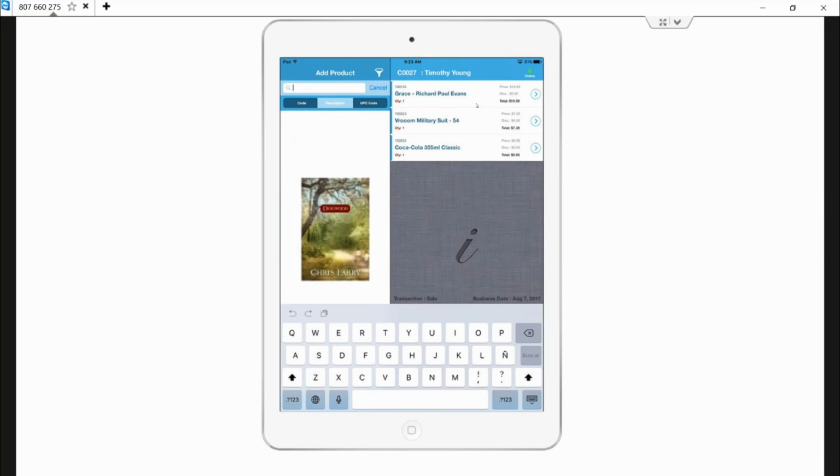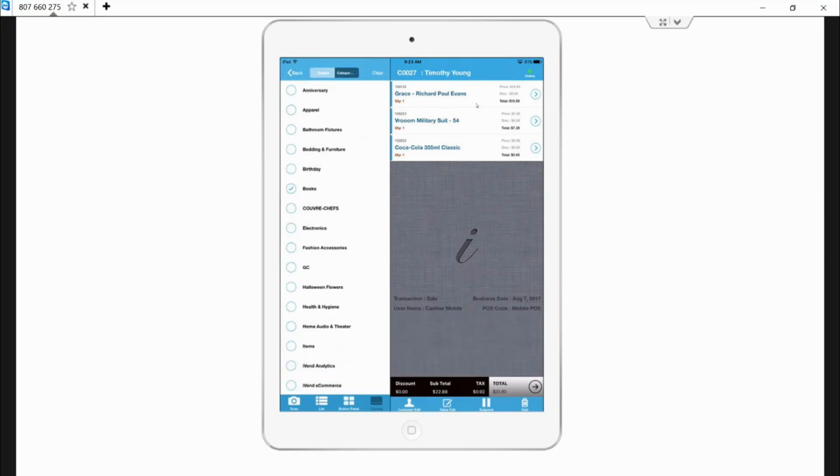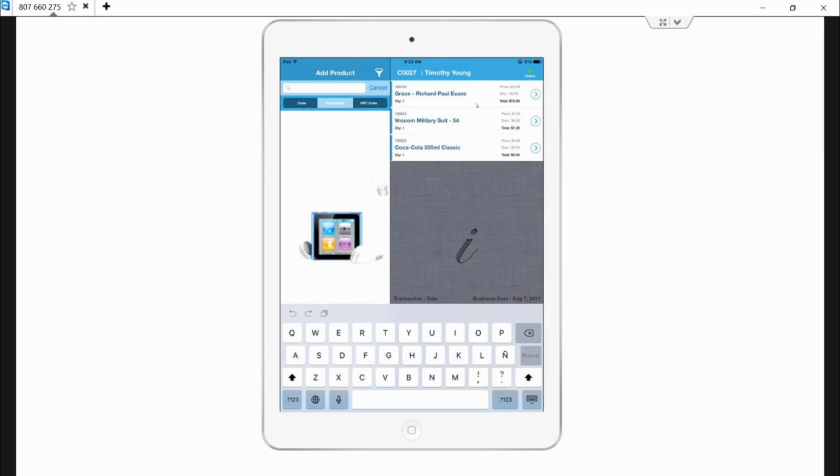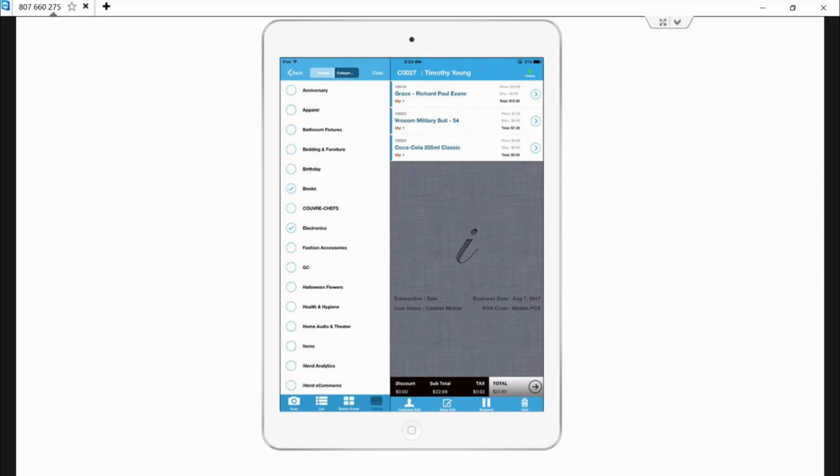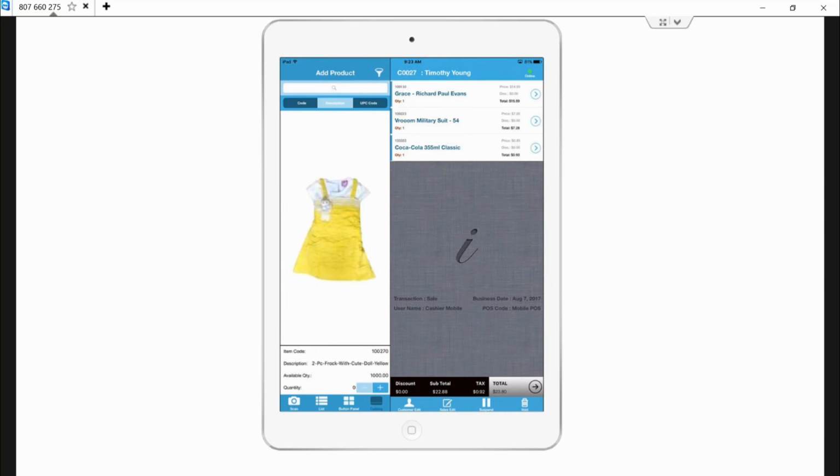You can do books and electronics, for example. Let's clear the list, go back, then go back to the list.